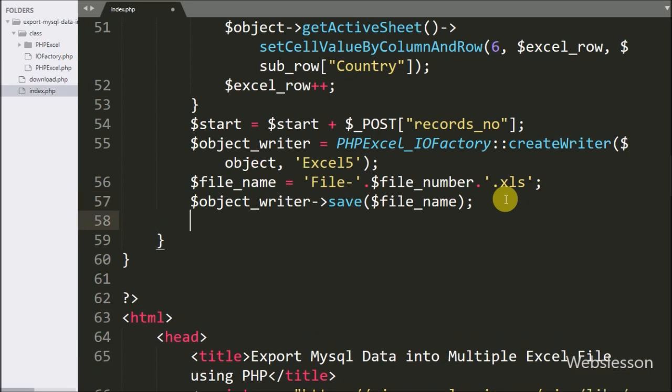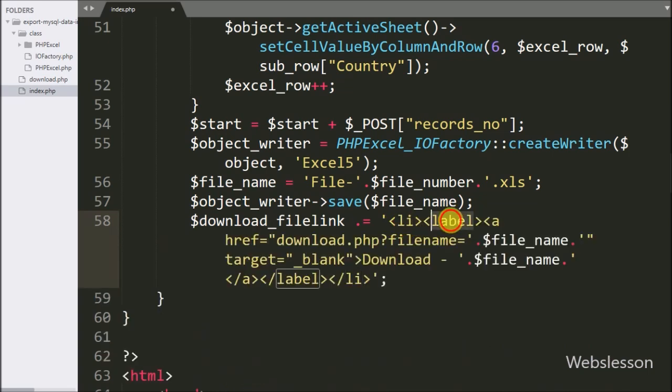After generating the Excel file under the working folder, now we want to generate a download link, so here we write $download_file_link variable, and in this variable we append HTML code like an anchor tag with href is equal to download.php?file_name variable is equal to $file_name variable, and under the anchor text we also write $file_name variable.